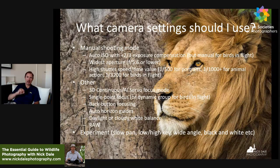Chimp a bit, look on the back of your camera, go to 100%. If it's sharp, carry on going. As long as the animal's static, you can carry on going as far as you like. You might get down to a 60th or something even slower, depending on the length of your lens. Okay? But as soon as the animals are moving, then you have to be careful. So a lot of people initially, when I started out with wildlife, used to say, oh, well, 1,000th of a second should be fine. But I've seen quite a few other photographers give demos and videos and so on, and they're talking serious numbers.